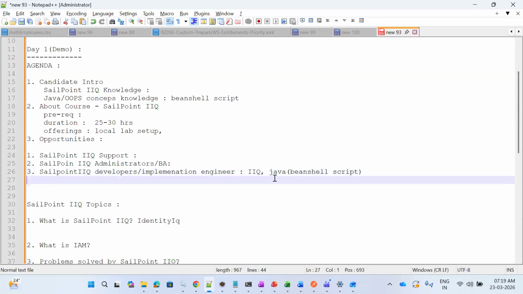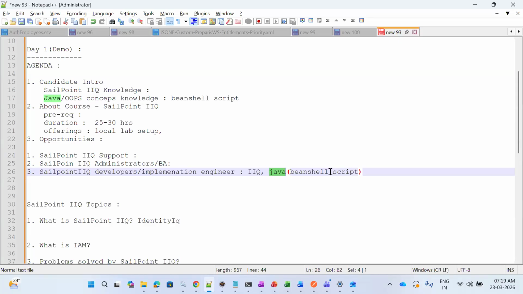You need to be aware, and along with that, for doing customizations and all, you need to have Java knowledge. And when I say Java, we need not have advanced Java knowledge. Basic Java knowledge means how to use variables, how to use loops, how to use OOPS concepts, how to define a method, how to call a method. Only this much knowledge is sufficient. And in the collections framework also, if you are aware of set, list, maps, that should be sufficient.